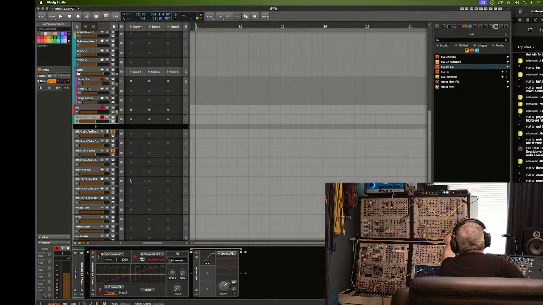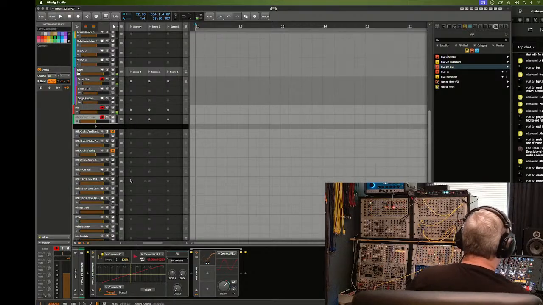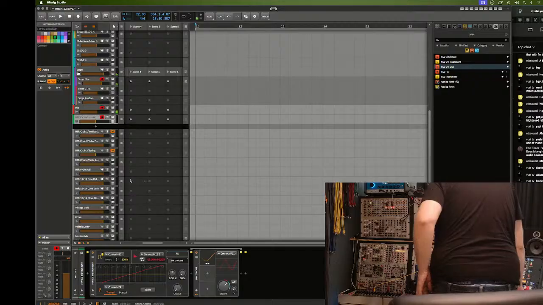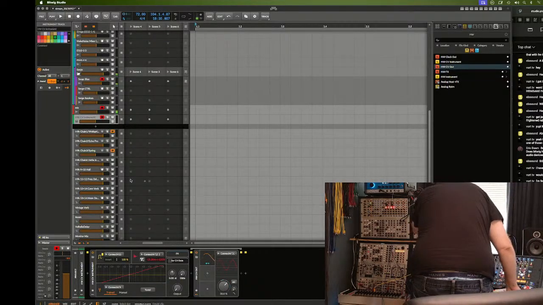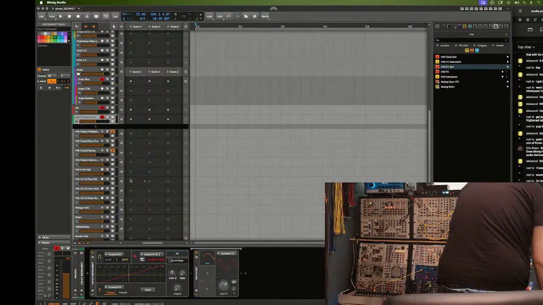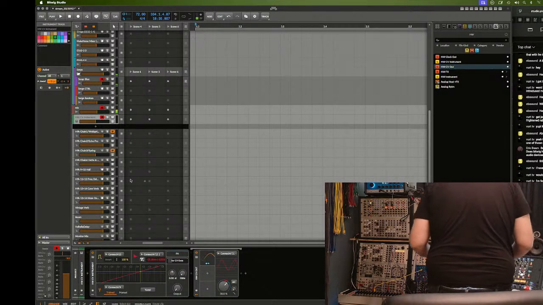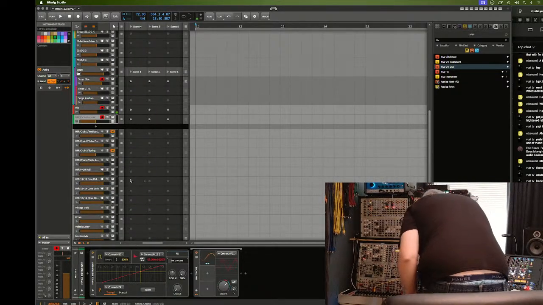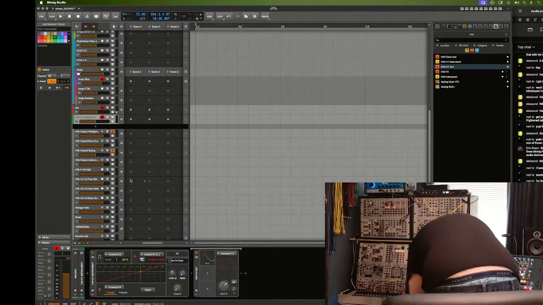And so I'm going to next see about, so that's the variable Q VCF. Right now it's getting volt per octave CV to control the filter, but maybe I would like to control that filter with its own CV from Bitwig.